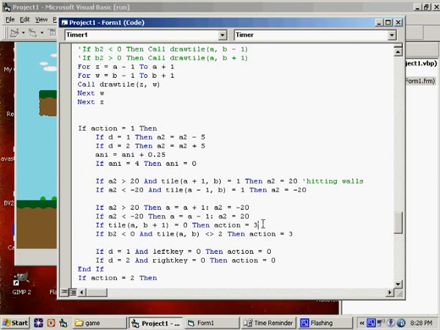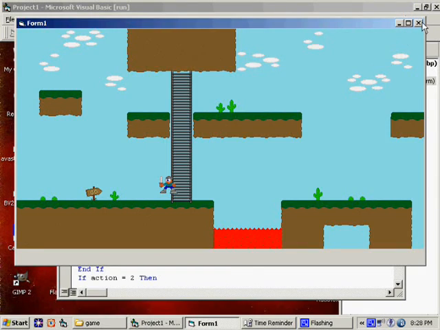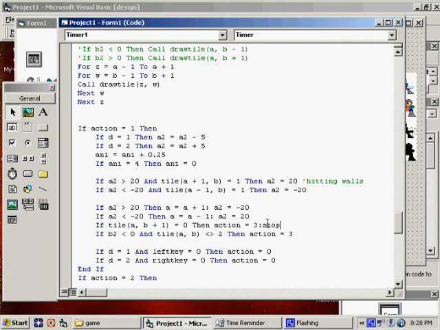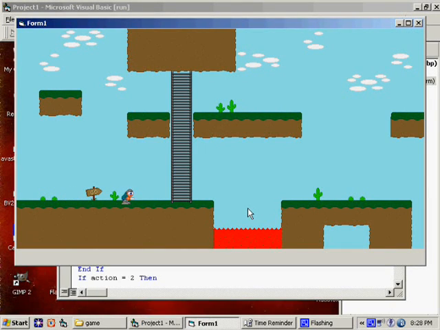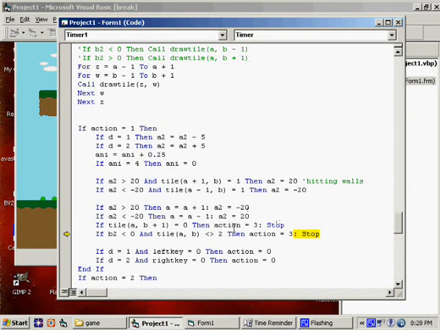So what I'm going to do is put, oops, I gotta shut this down. I'm going to put a stop command in each one of these places. Stop will stop the code when it runs into that exact situation. So, let's see. I go up a little bit, now I run off the end. This is the one doing it. Action equals 3. Oh, so he starts to fall, but then I'm guessing he stops falling because he's on ladder.